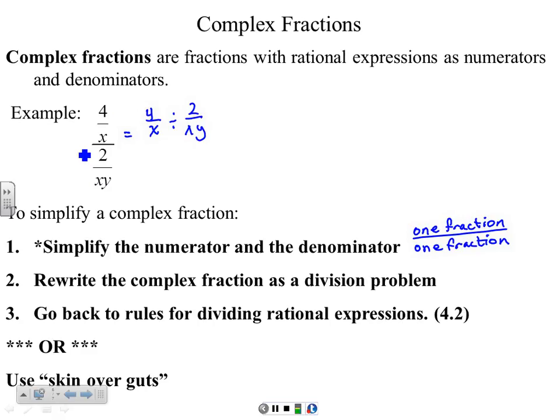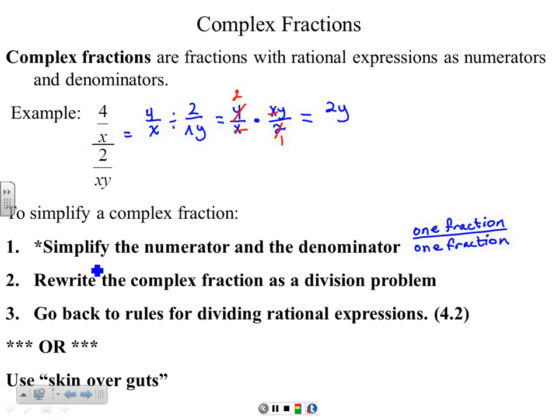Well, you know that you can't divide fractions, so we're going to change, flip: keep the first one as is, change division to multiplication, and flip that second fraction. We've already worked on this. Reduce where we can, so 2 will go into itself 1 time, 2 will go into 4 2 times, and the x's will cancel out, and then multiply straight across. So if we multiply straight across, we get 2y on top and just 1 on the bottom. You can write it or not.